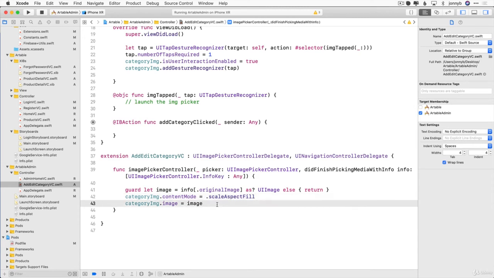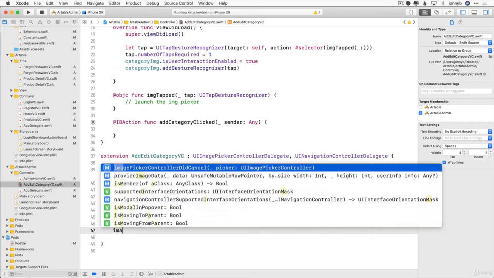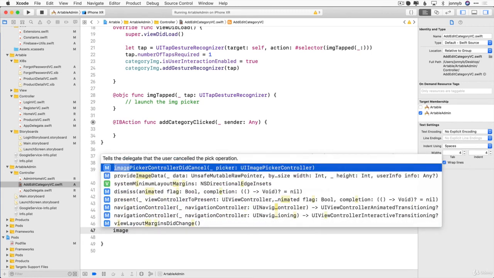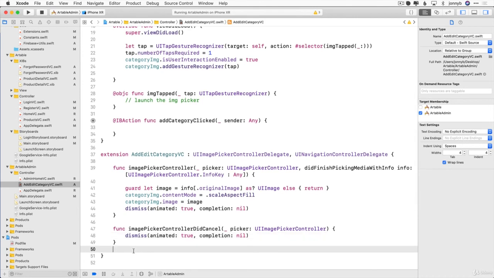And once that's all done, we simply dismiss, animated true, completion nil. The other method that we can use is imagePickerControllerDidCancel. And all we want to do for that is just say dismiss true and nil. So that's if we cancel without selecting any image.